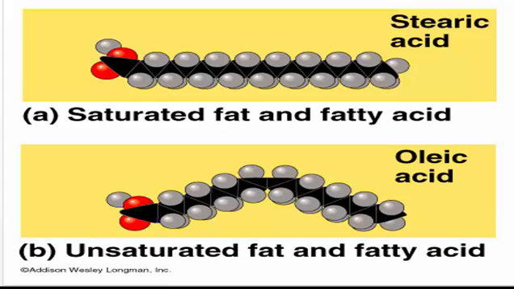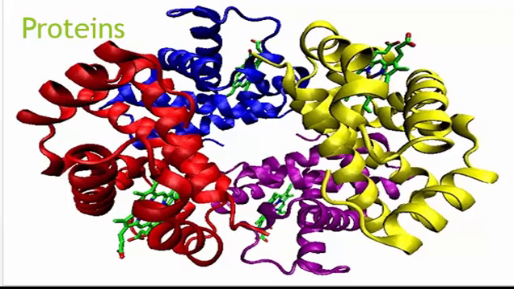We think of unsaturated fats as healthy fats because they're more easily digested and are therefore more quickly removed from the body. We'll study these molecules really closely when we talk about cellular membranes. Proteins are the third biological macromolecule. They are made up of small building blocks called amino acids, and their functions are endless.